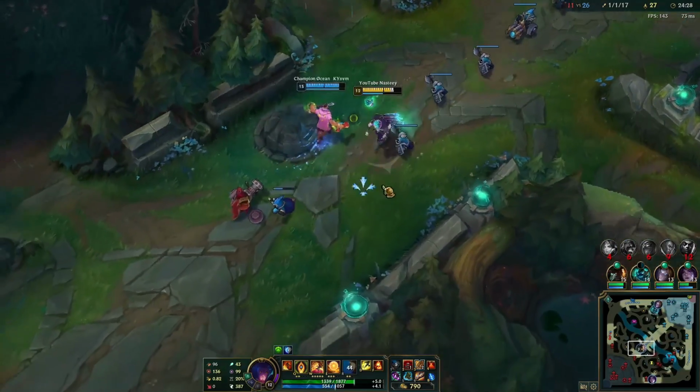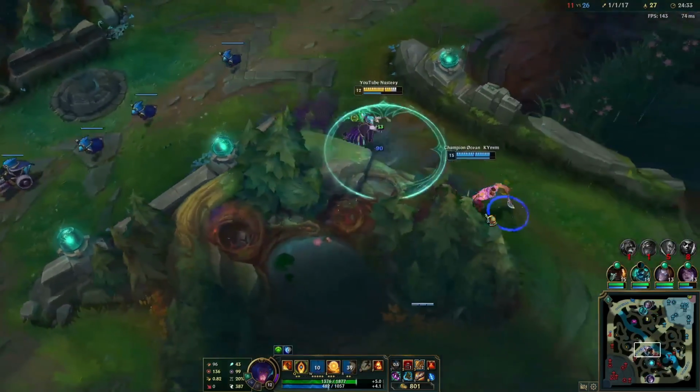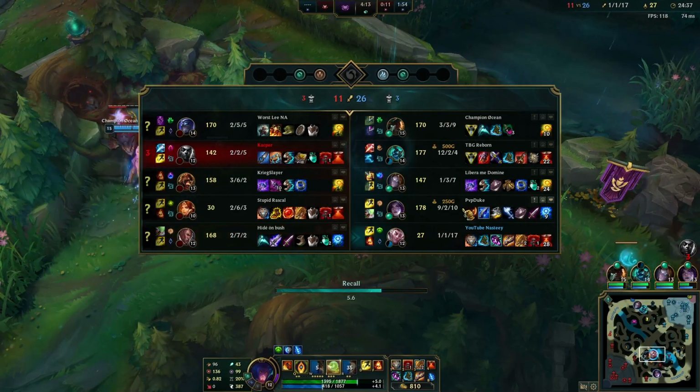We didn't get the dragon, but we did get the team fight. Again, not the cleanest fight just because of the way that it all played out, but I still had a good ulti and a good W, which is all that really matters as Rakan.